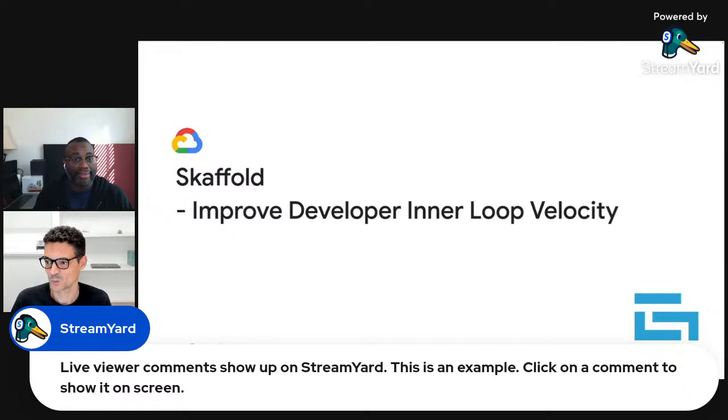So I guess before we start, I want to know, why do you think it's important for folks to know about Skaffold? I think it's important because the problem of developer velocity, developer productivity, developer experience in general is something that, talking with organizations, companies, customers, seems always more important.